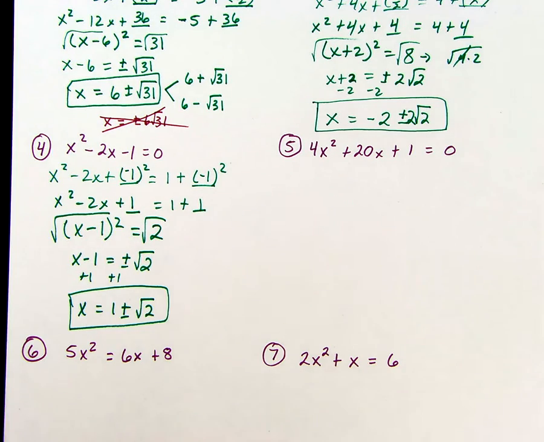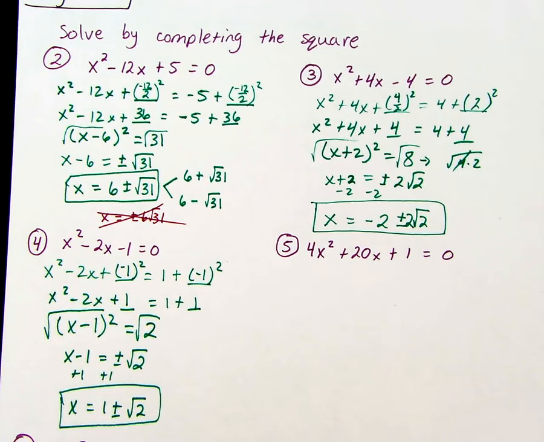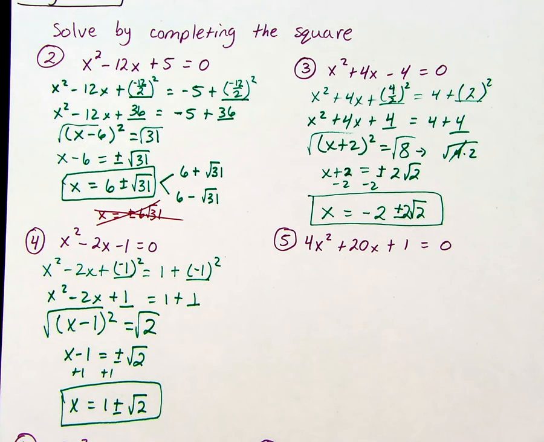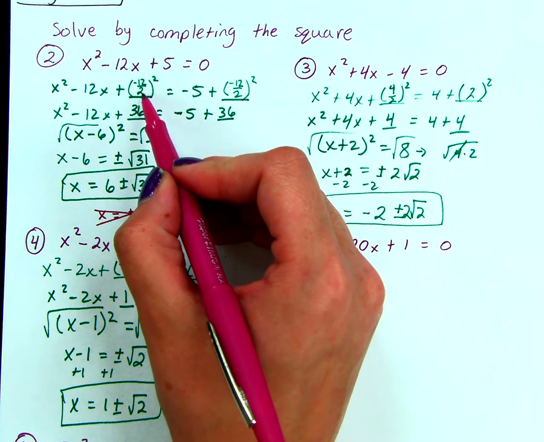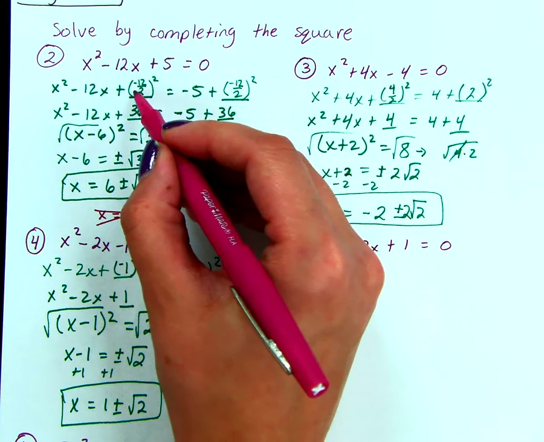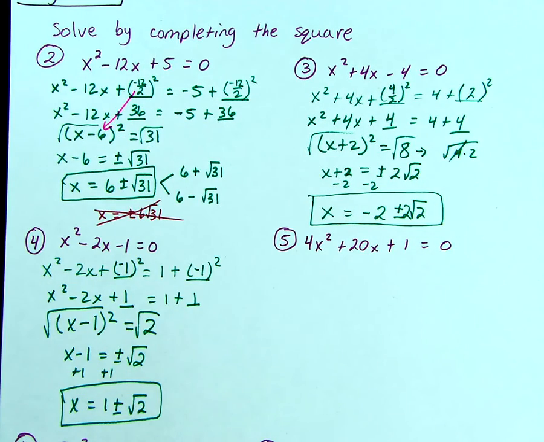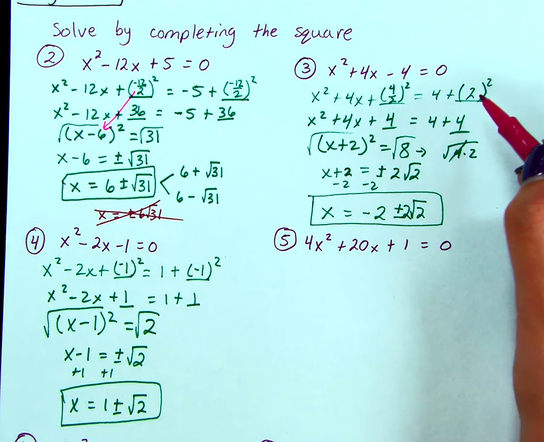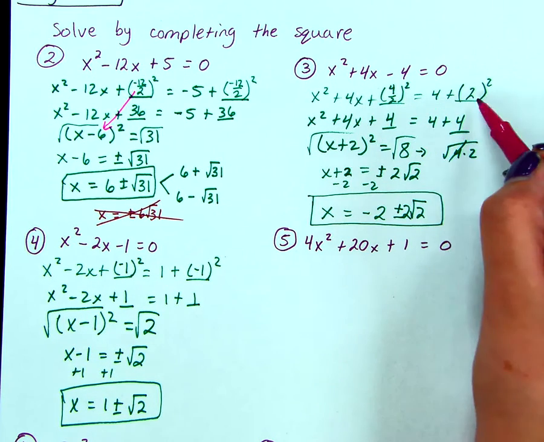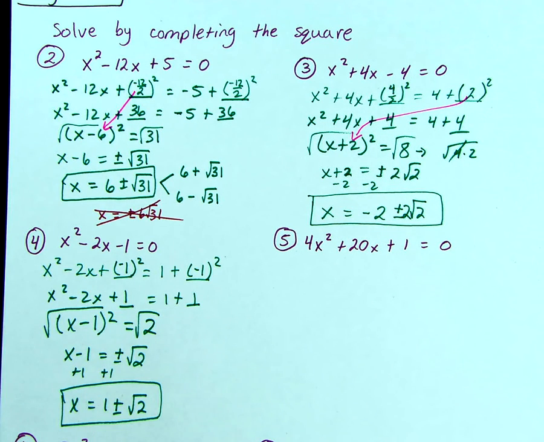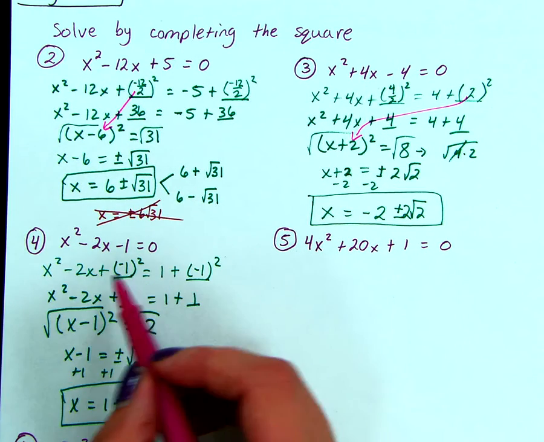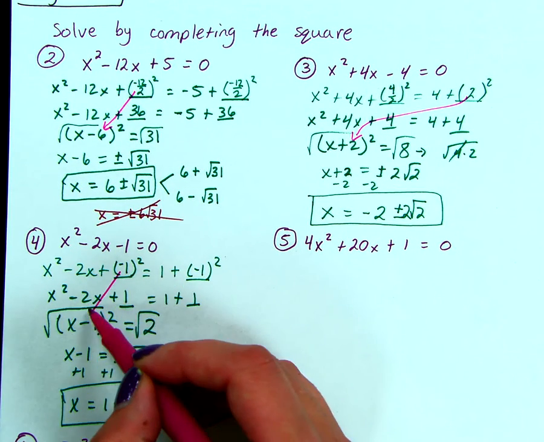Now before we continue, there is something that I would like to point out as kind of a shortcut as you start doing more of these problems. So if you notice this part, if I take negative 12 divided by 2, that's negative 6, which is what goes into the parentheses. Okay? So same thing here, so 4 divided by 2 is 2, and notice how our positive 2 went into the parentheses. Okay? So same thing here, so negative 1 went into our parentheses.